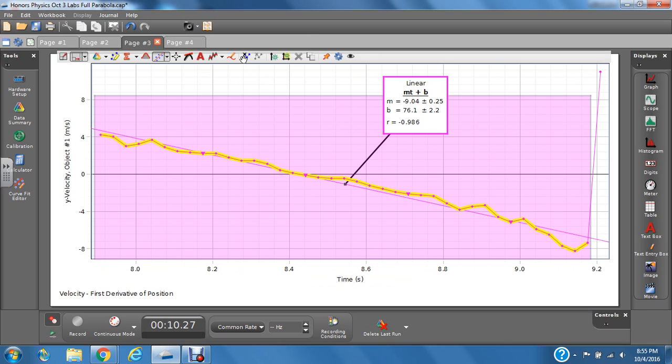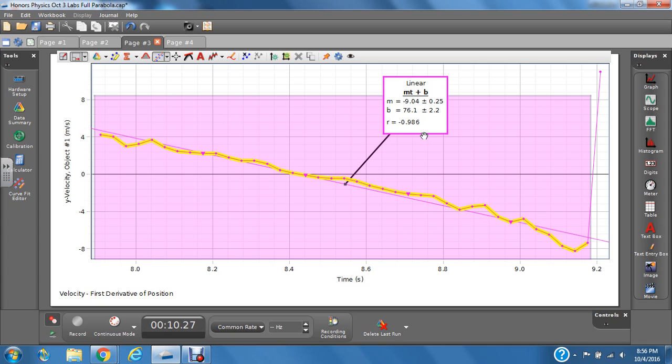So let's have a look at the first derivative of position, which of course is velocity. I've taken this velocity data and noticed that at this point where the velocity is zero, that would correspond to the absolute top of the arc of the basketball, where it momentarily, just for an instant, has no upward or downward speed. It is as if it were hovering in midair, and then it begins to fall downwards again. But the whole time its velocity is decreasing, until it becomes more and more negative, and that's because it's in the downward direction.